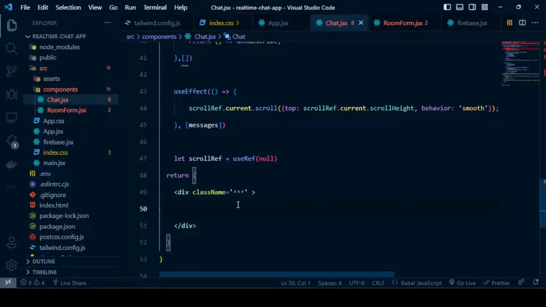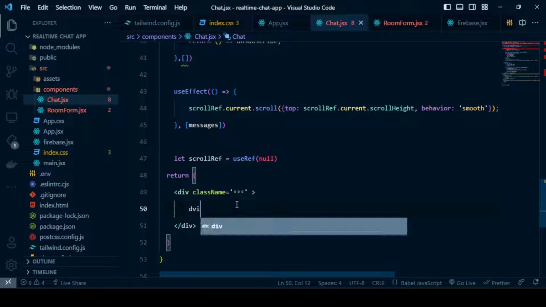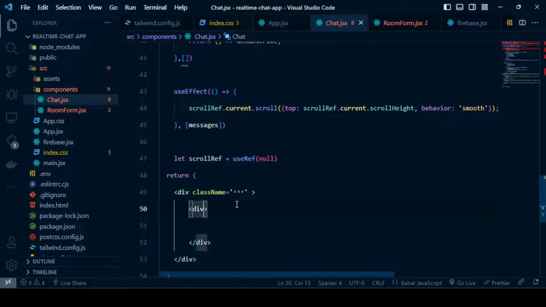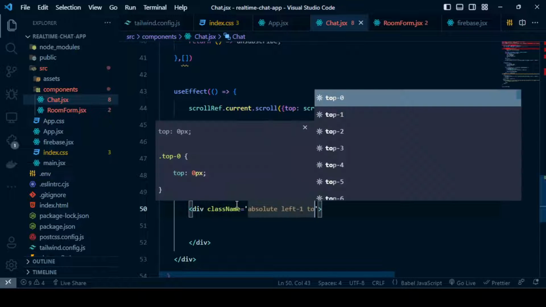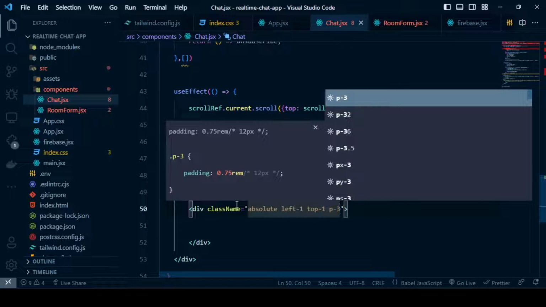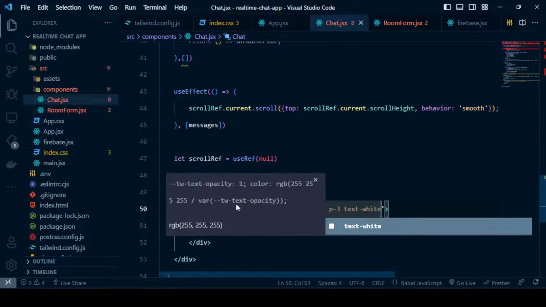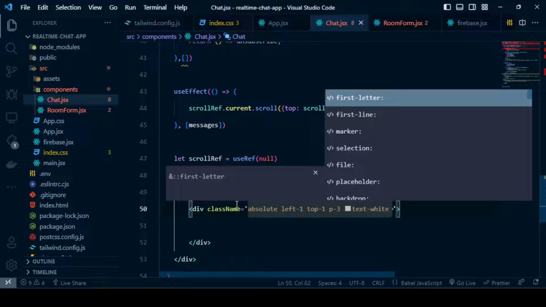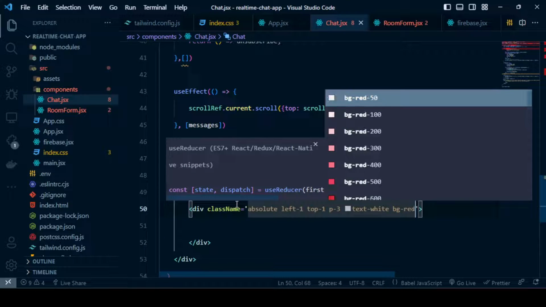Okay. And inside here, we're gonna define another div. And for that, we will give it a class name. This class name will be absolute, its position will be absolute. Left will be 1. It is basically the exit button. And top will be 1, and padding of 3. Text will be white, and background of red-500.